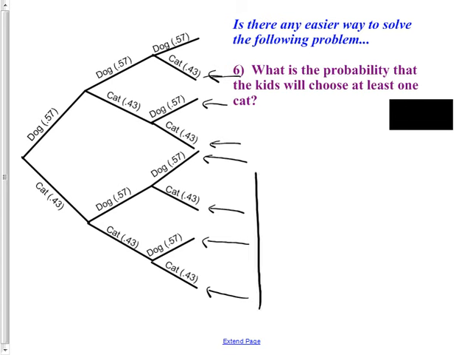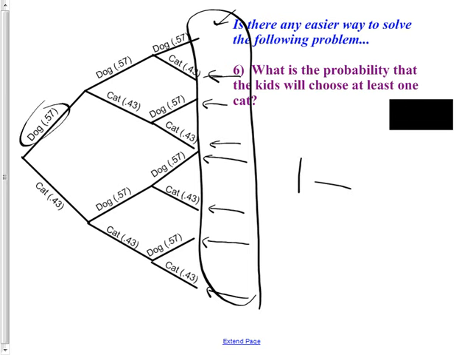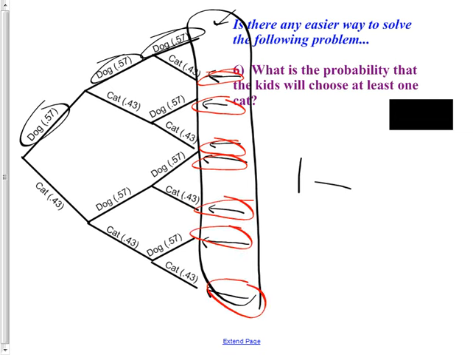do you get what all of them would add up to? What do they all add up to? 1, and then just take away the top one, this one, the one we can't have. So I go 1 minus that times that times that. You know what I'm saying? If you don't like that way, then go ahead. Add up that plus that plus that plus that plus that plus that plus that. It'll take you 10 times as long. Instead, just take 1 minus the one we don't want. 1 minus that times that times that. 0.57 to the third.